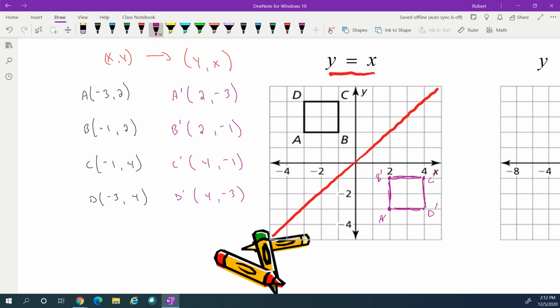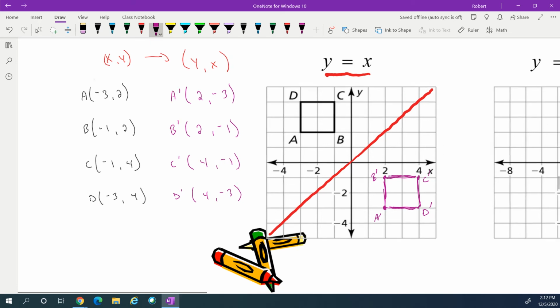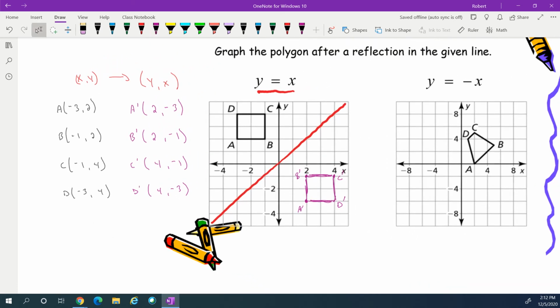And if you turn the paper, the monitor, tilt your head, if that red line is vertical, it's a lot easier for your brain to process that we do have symmetry. Okay. And that's all we're doing here. We're going to grab the formula and just do what it says, follow the rule.